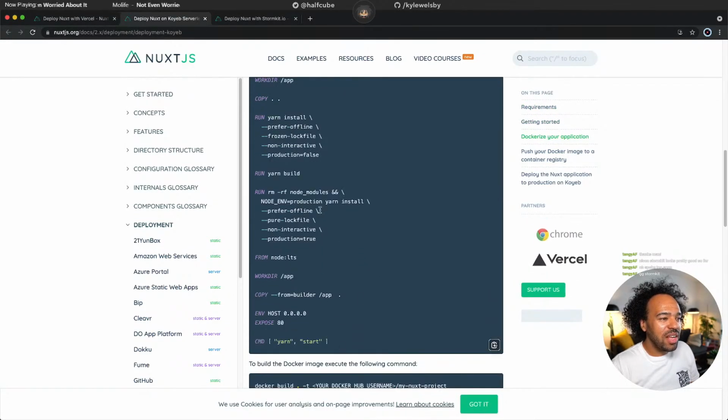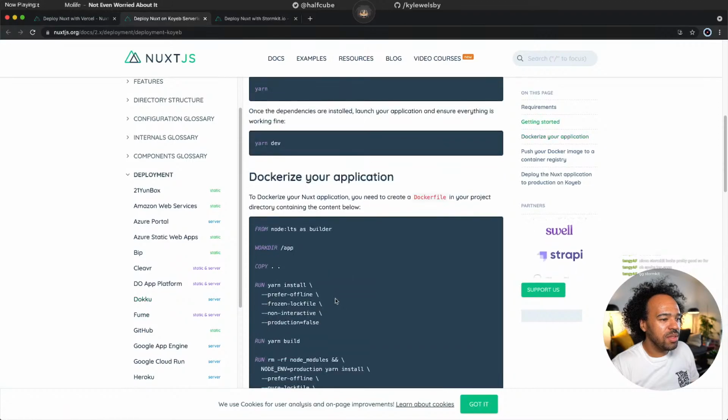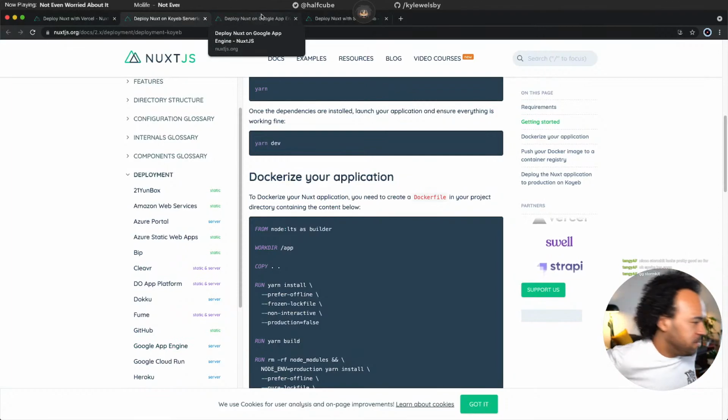But having a Docker file, we can actually do something like this. Dockerize the application. And this will put us onto the same level as Google App Engine.